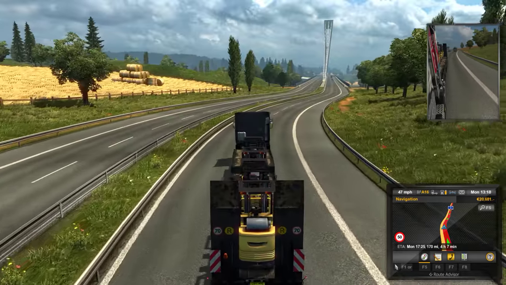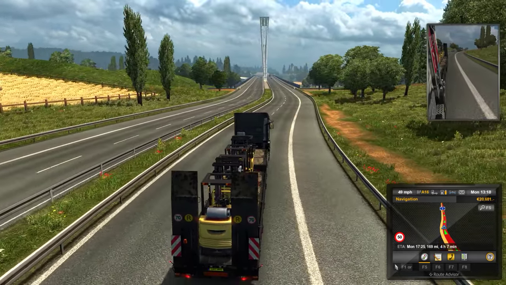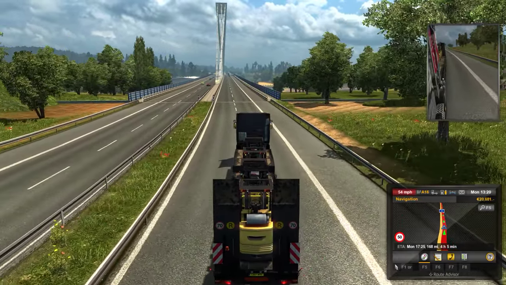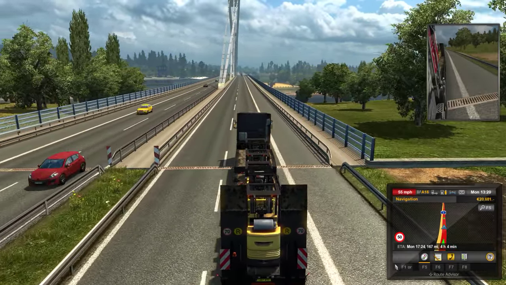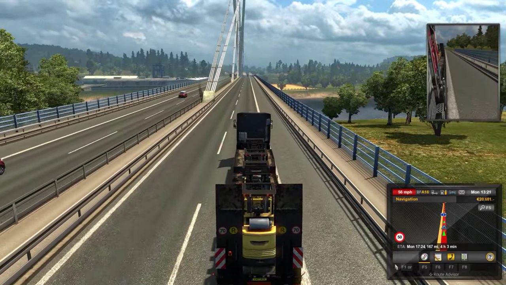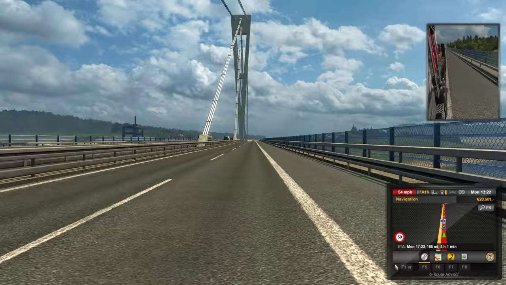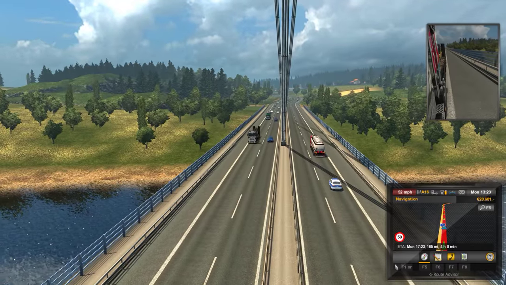Oh, hello, big bridge. Let's go. This is a big one, isn't it? Look at this. Look at this bad boy. Let's try and get the scenic one. There we go.